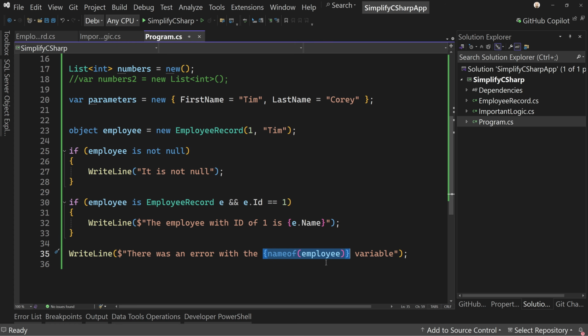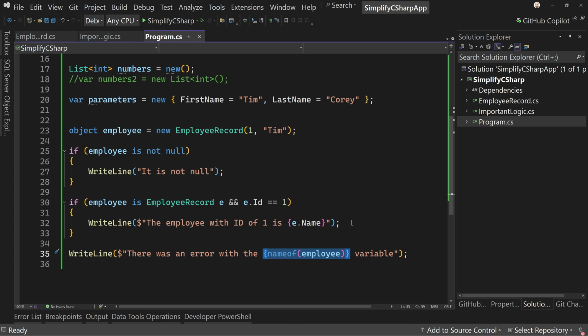So yes, nameof does add a bit more code to our error statement here, especially with the string interpolation, but what it also does is provide safety to us so that whenever we rename things or refactor things, we don't get into trouble where our strings break.